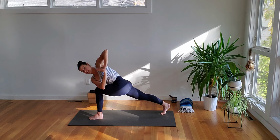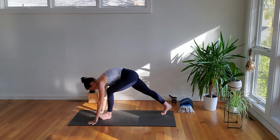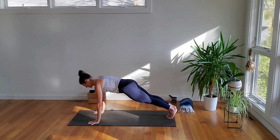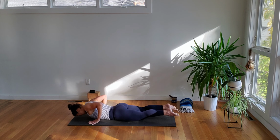Good. Really fire up the front of your back thigh. Lift through the knee. Beautiful, everybody. Look down, place the palms on the mat, and step to plank. Deep breath in. Exhale, slowly lower.